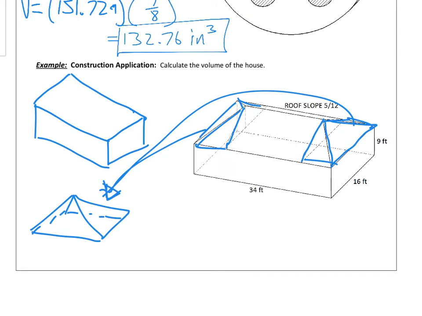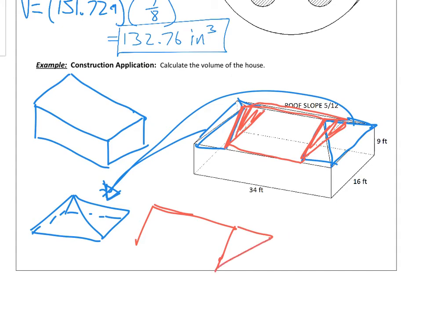We got a rectangular prism on the bottom. And in the middle here, this guy here, well, what shape is that? Can you tell? It's got a triangle over here, and it's got a triangle over here. Okay, so that is actually a triangular prism. So it's going to look something like this. We've got a triangle on the bottom here. Not a perfect drawing, but it's a triangular prism.